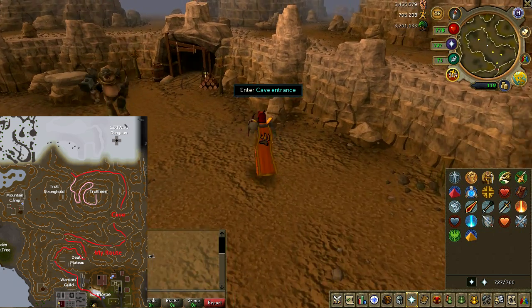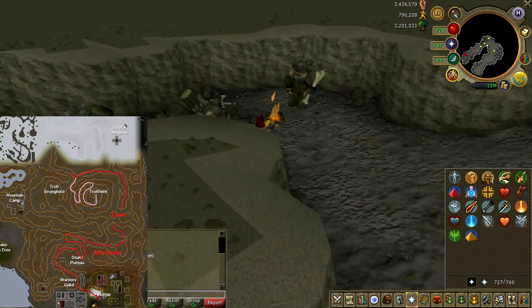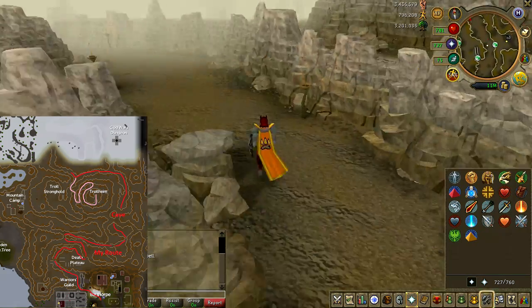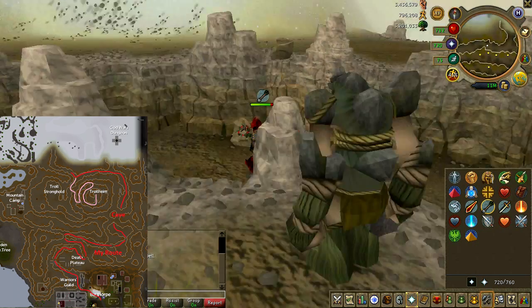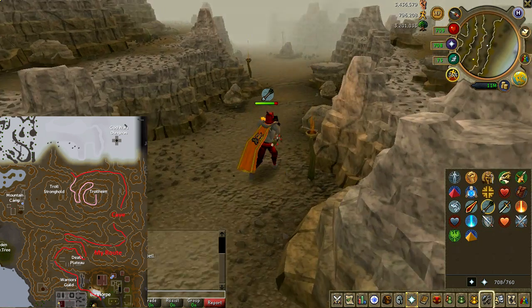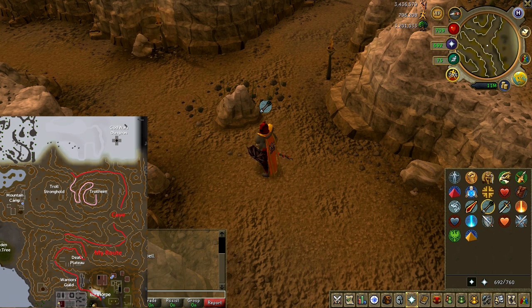Once you're so far up, eventually you'll reach this cave. We're actually going to go through this cave and you'll come out the other side. Again, you need to watch out, put protect from range on. That's the entrance to God Wars over there. That's where you move the boulder. So some of you guys actually might know this area quite well. However, I would assume if you did God Wars a lot, then you'd have the teleport unlocked.